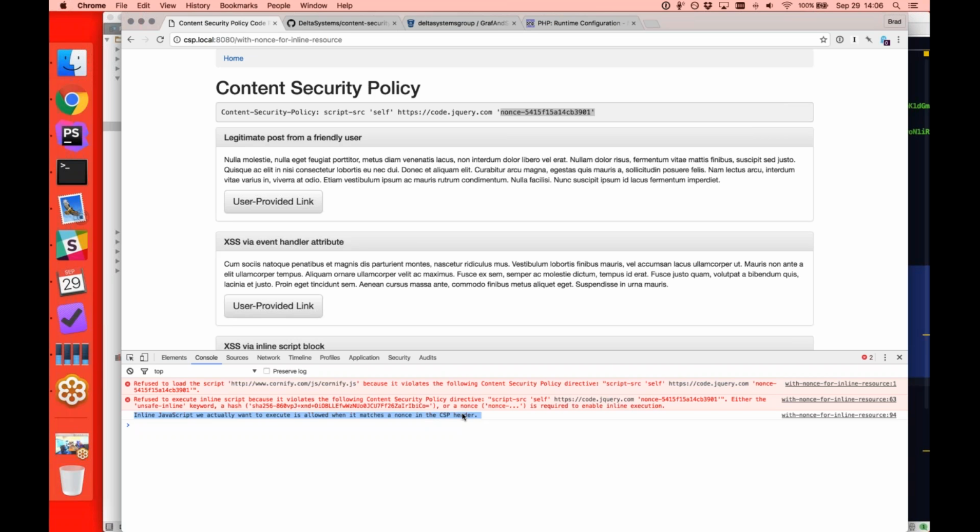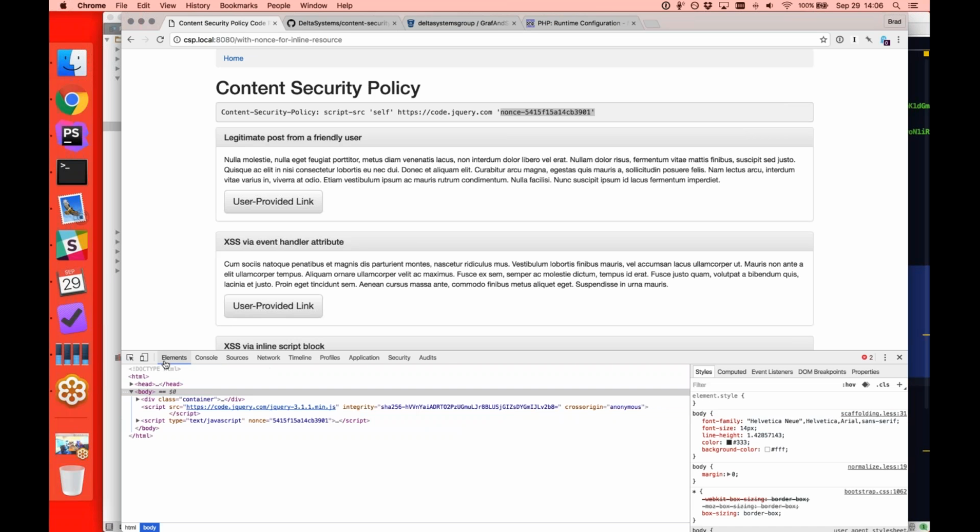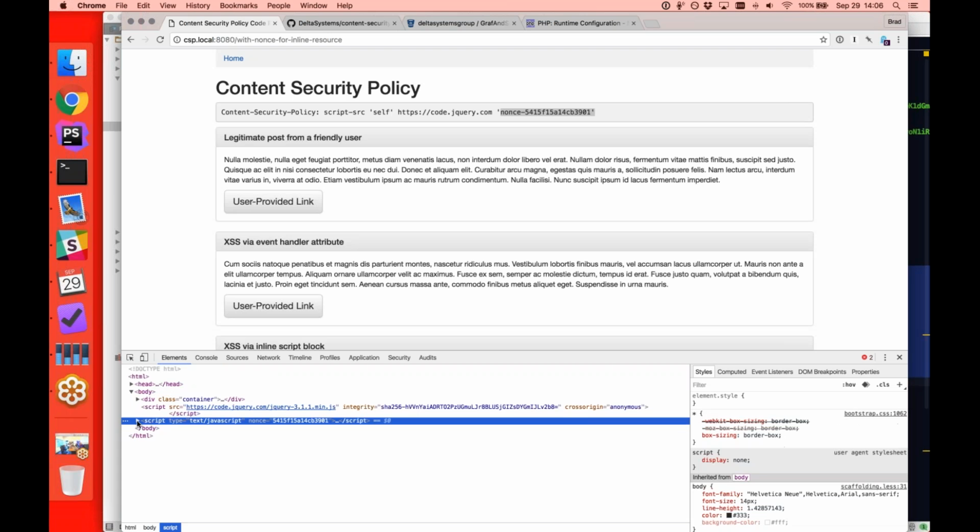So let's look at what that inline script actually is doing. It's right here. So it's just a normal script tag, but we've added a nonce attribute, and that has to match what we've got in our HTTP header. So nonce-5415 whatever, 5415 whatever.